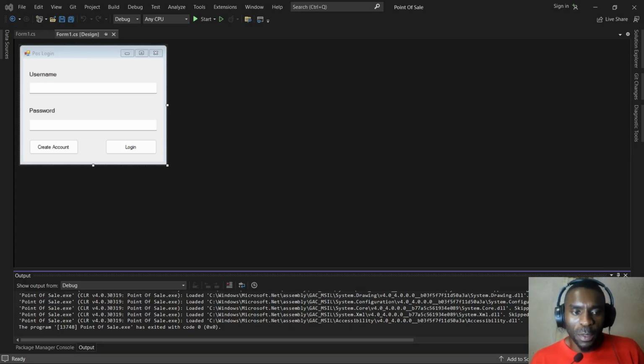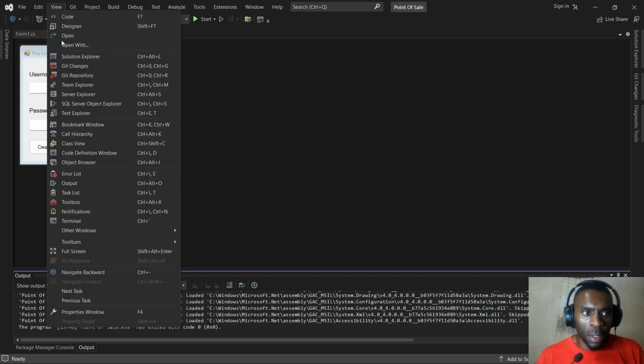At this point, we want to design a database so that we can use it with our application. So the database is going to be responsible for things like logging in and keeping records and so on. So the first thing that we have to do is show a panel which is not visible by default, SQL Server Object Explorer.